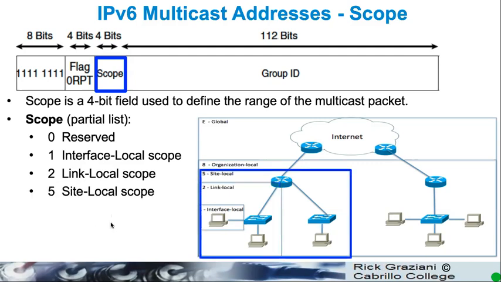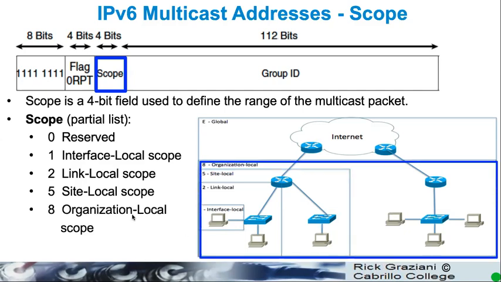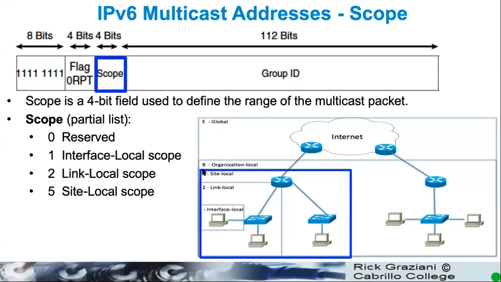But we can have site local. That's another common one, meaning these are for multicast packets that you want to send within your organization or your site. So when I say the difference between site and organization, site is within your organization without having to forward them out to the internet.